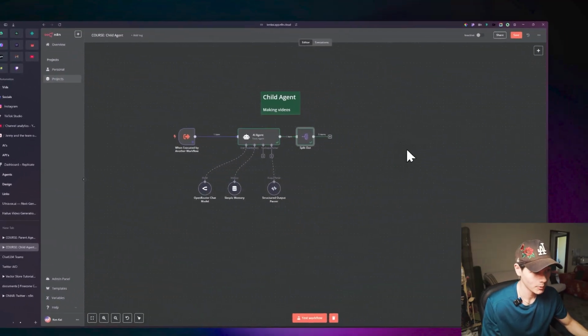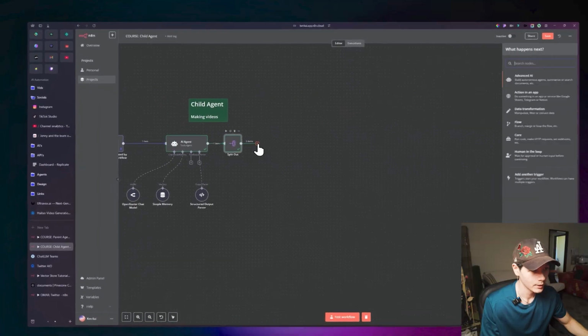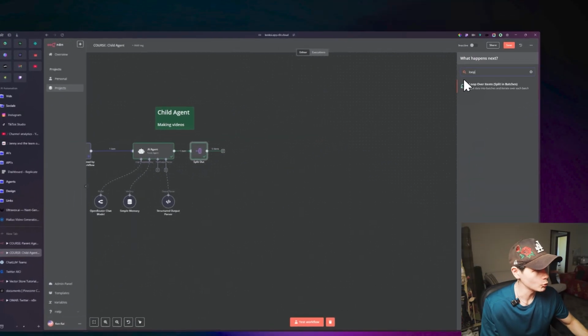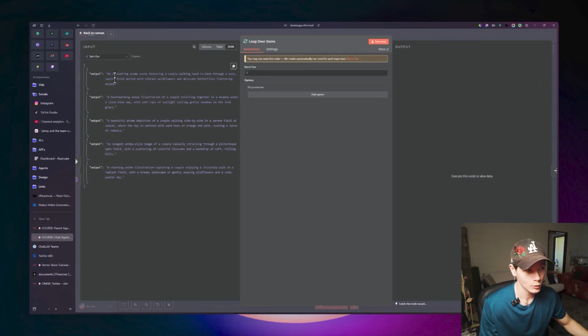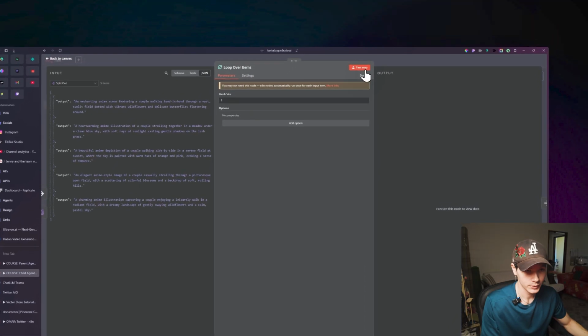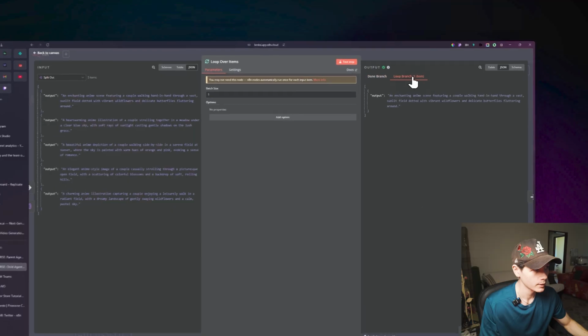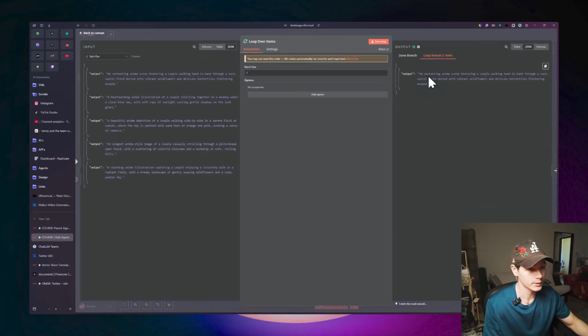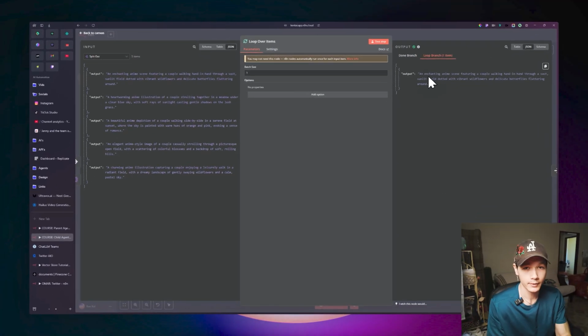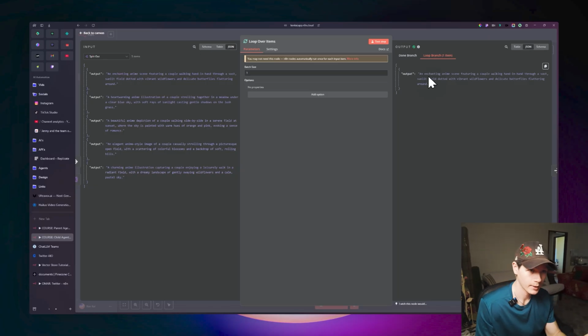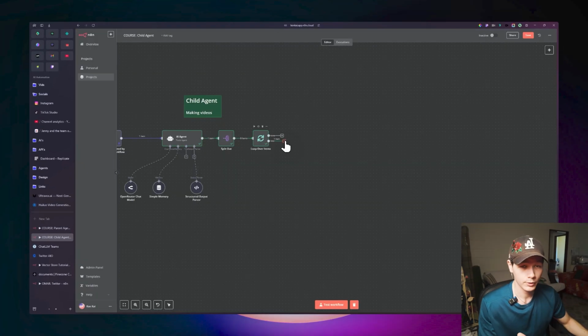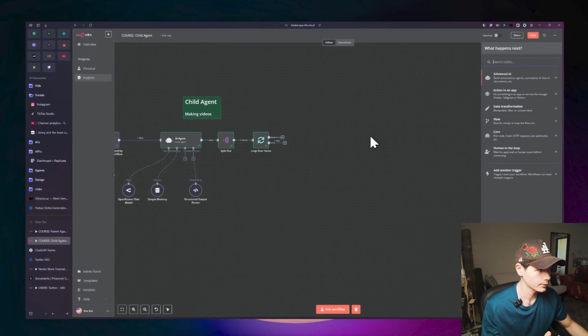Now that's going to be important, because we're going to jump over here, click this, and add a loop. Okay, now when you loop this, and if I test this step again, one of these prompts will move over here and go through the process one by one, and then loop back around, and take the next one and loop back around, and then take the next one. We want to go through it nice and slow so that everything is done correctly.